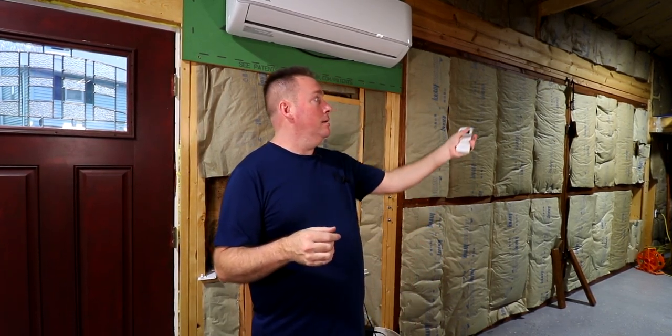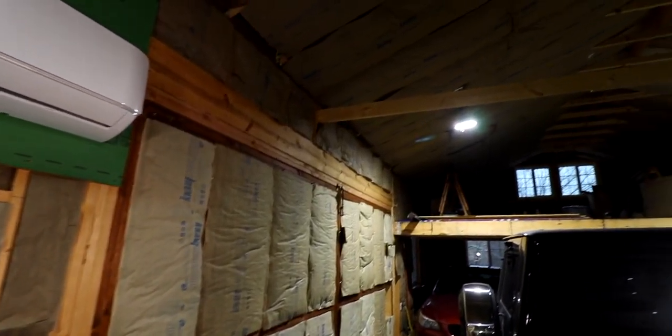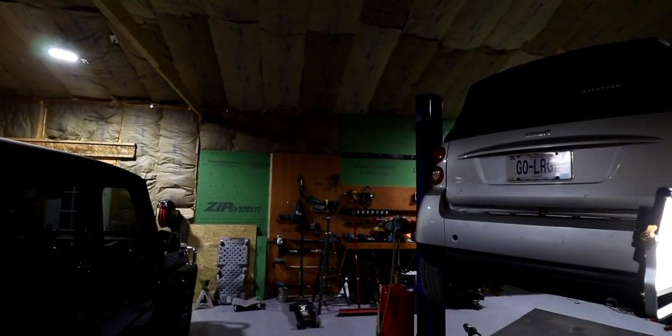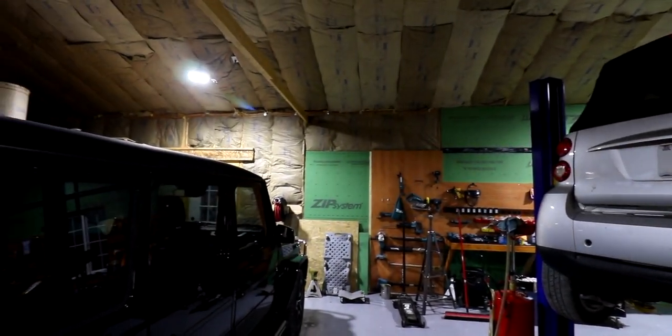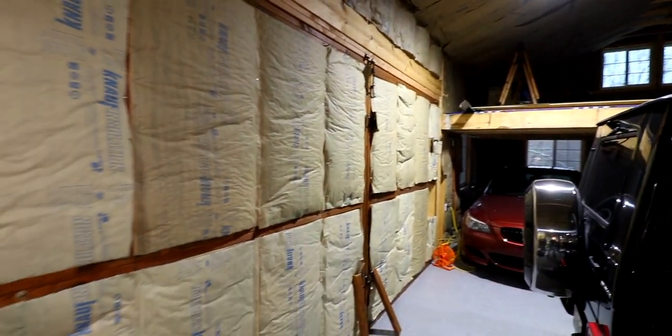This shop, we don't have every bit of insulation. And buddy, if you want to show them around just a little bit, 95% of it's up. There's still a few spots back in the corners. There's a spot right behind me here on the wall that's not insulated. And to start off with, we didn't have the felt strips in the bay doors, but now we do.